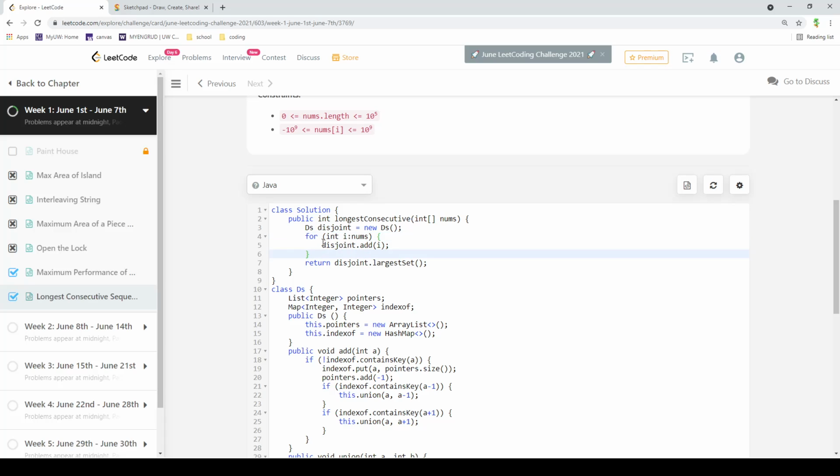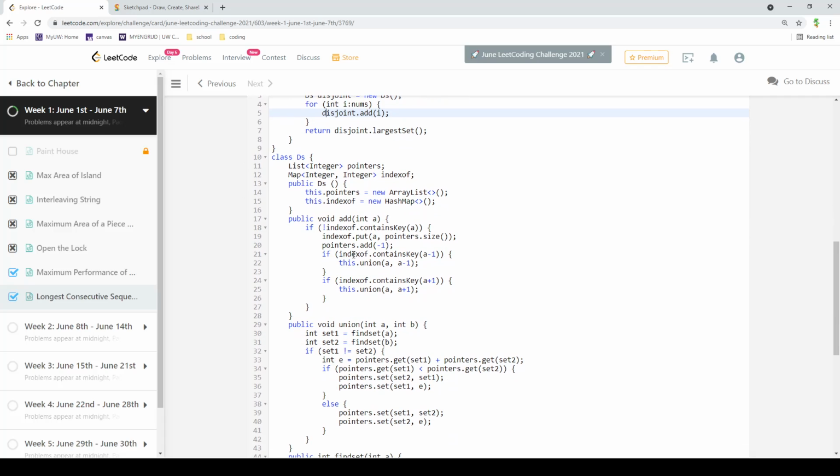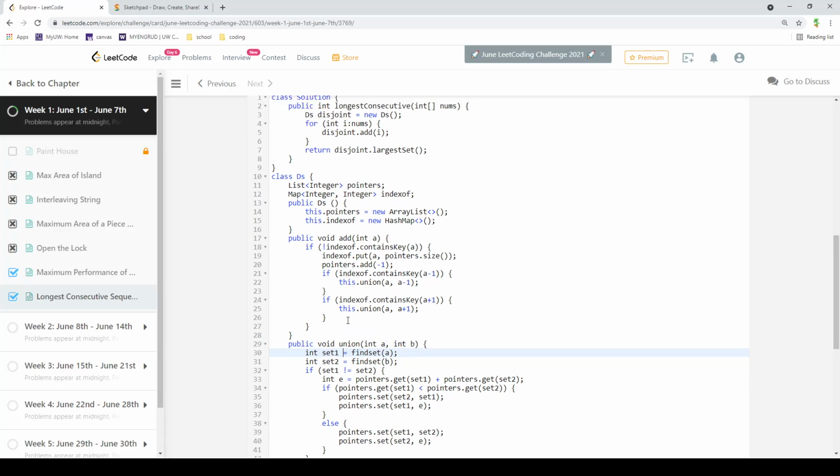In our for loop we don't have any nesting, so this for loop will run n times, and inside the for loop, adding to a disjoint set and unioning sets together in a disjoint set should both be pretty much constant time operations.